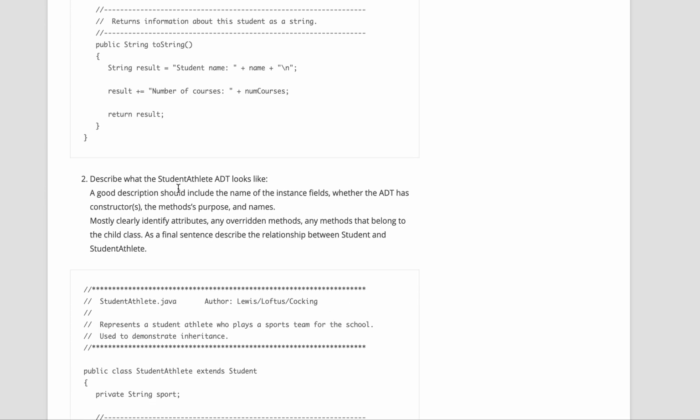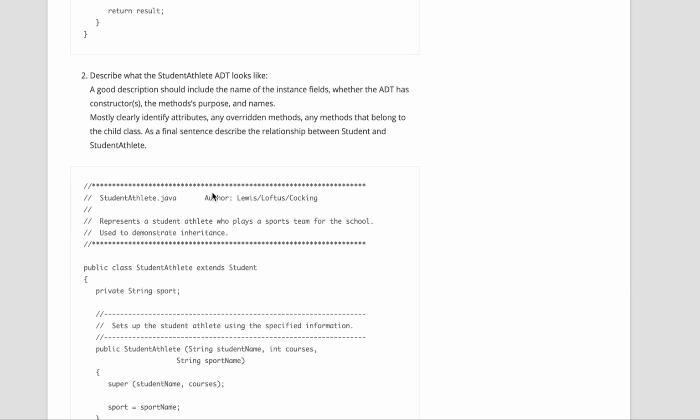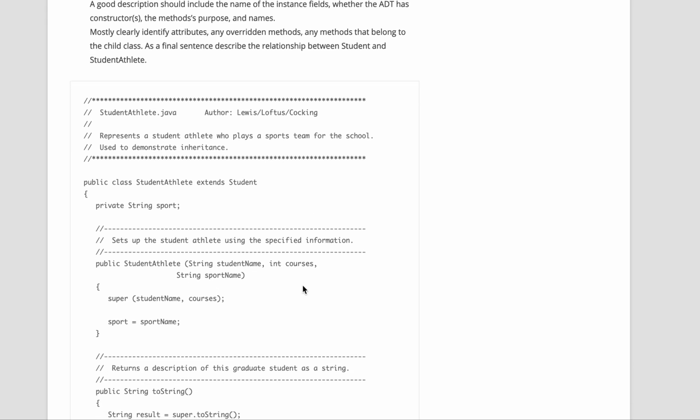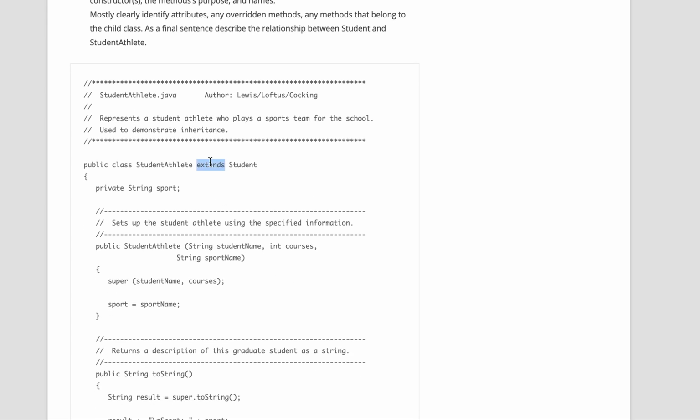So the next thing is I want you to describe the child class. Child class is called student athlete. So the student athlete has to be inheriting stuff from the parent class. It is using the keyword extends. That tells you that a student athlete is a child of a student. And that means that it has more specific features.